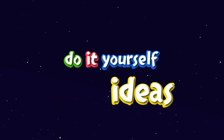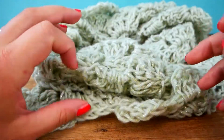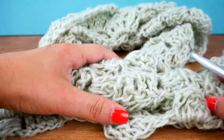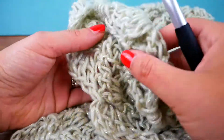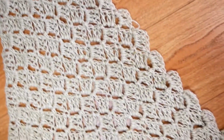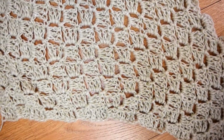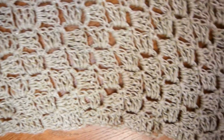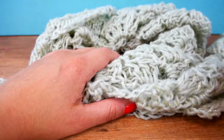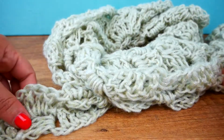So welcome to the second part of today's video of the 4 scarves and shawls that we have. So this time I'm showing you a scarf in just one color, or a shawl. I keep saying scarf, I apologize. So yeah, this is a little bit lighter this time than the last one, but it still looks wonderful, and it's a little bit bigger, I think. But yeah, let's get started and I'll show you what kind of yarn I used and what kind of hook.